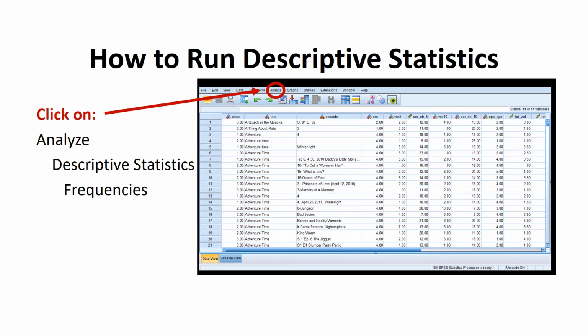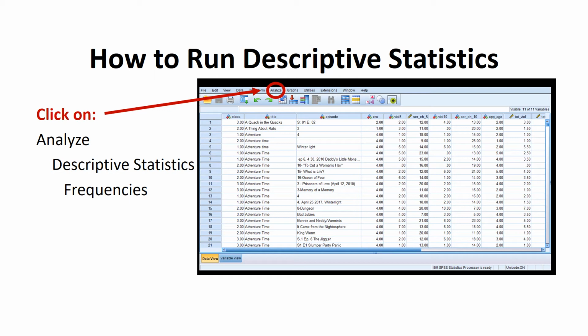So hopefully for those of you who do have access to SPSS, you've been able to open the data set. And if so, great, you're ready to run descriptive statistics. For those of you who do not have access to SPSS, and those of you who may have had access but weren't able to successfully open the cartoon data set, just follow along with us from here, just to get an idea of how, once you do get access to SPSS in the future, you can go through these steps to run the descriptive statistics that we're going to need for this lab assignment.